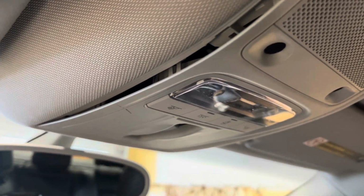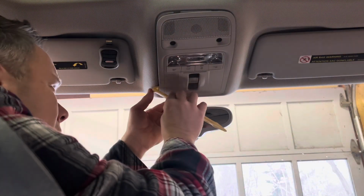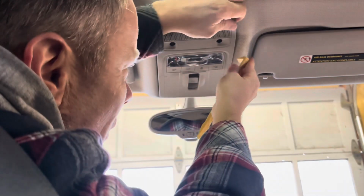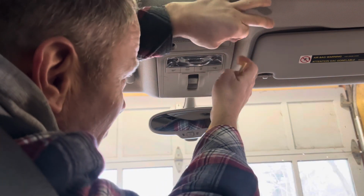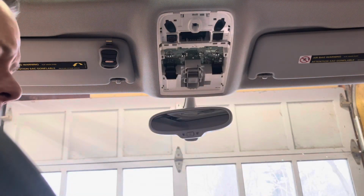I'm going to do that now. I can't hold the camera and do this at the same time. We'll try to set it up in the back so that you can watch. We can do this, just work our way around. Boom, that part came off. That came off over there. There it goes. And voila, there you go.